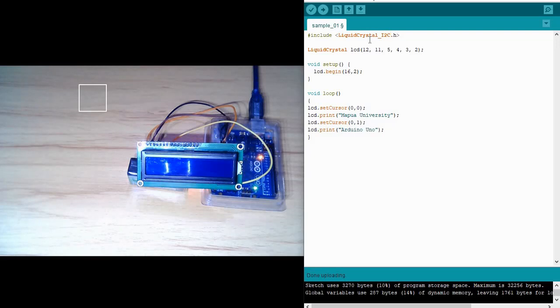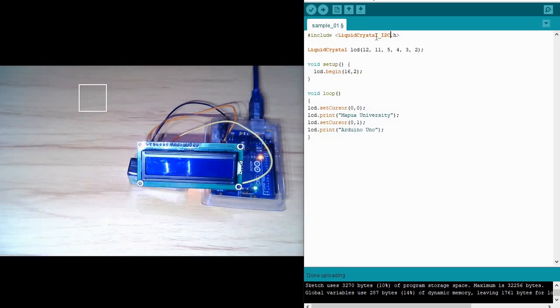So sometimes it is not yet included in your Arduino library, so you need to download this and include it in the libraries. So after downloading it, you need to include either the zip file, if you were able to download it as a zip file, or include the necessary files after you have extracted it in your Arduino library. So you need to include this header file.